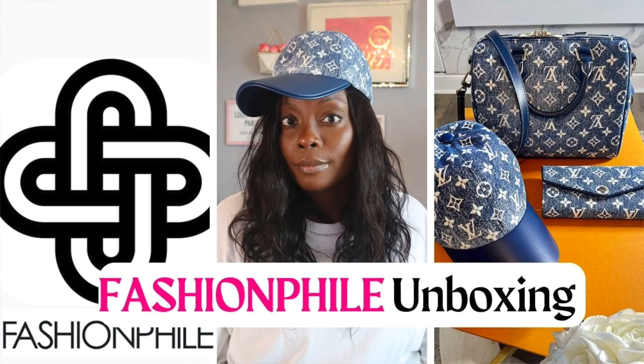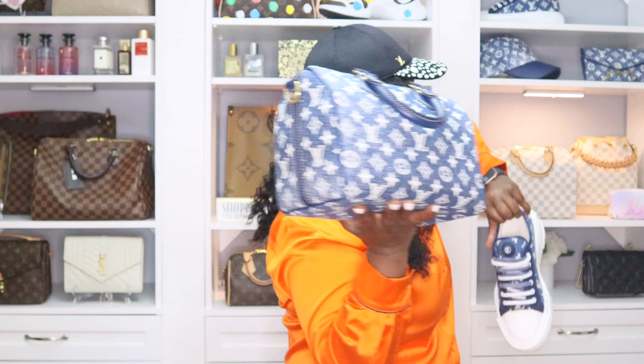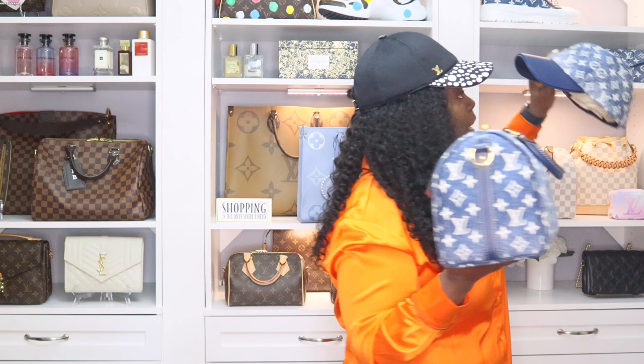This is my Louis Vuitton bum bag. I know she's tired of me too, especially since I've gotten the sneakers. I love this little setup. But this is a collection video, so — this is my denim Speedy in the blue denim. After this one they came out with black denim, but this is the original blue. I picked up the sneakers from Fashion File — I got such a good deal, I'll link that video.